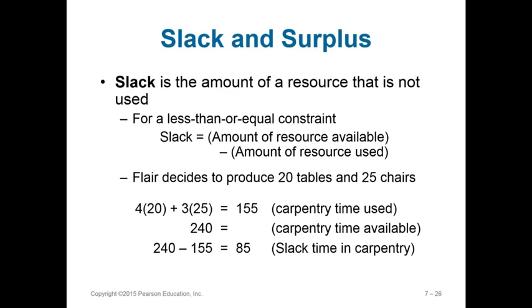Also, there's some level of slack that comes out as a result here. So if we do what we just said that we were going to do, except we decided not to produce as many for this reason or another, we'd find ourselves with a certain amount of resources not being used. There may be a reason for that. You might be able to find a different way to use the carpentry time or the painting and varnishing time, or perhaps somebody's sick and you wouldn't necessarily be able to use it.